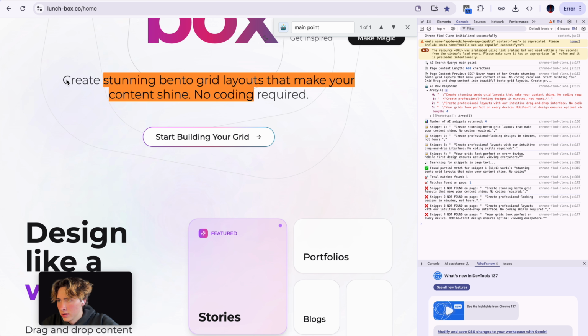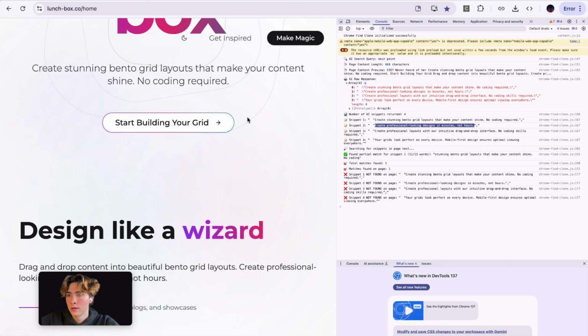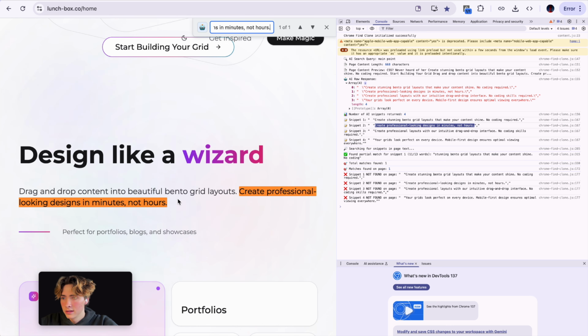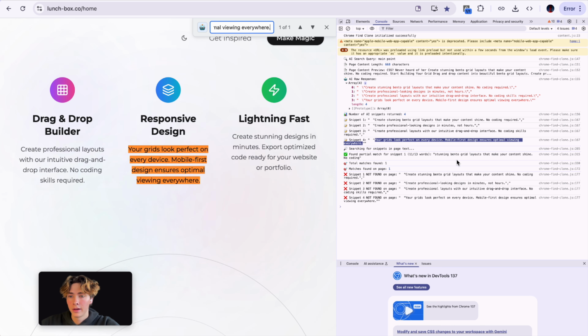So there's an issue with the first and last word for some reason. Maybe it's this quotation and then not hours. What is that? Is that a no coding required? There's a slash at the end. I don't know if that's a problem or not. No, it gets rid of it, it looks like. Let's copy this and see if it actually comes up. Oh yeah, okay, so it does. So I don't know why it's not being found. Yeah, that does too. That's a good sign, but I don't know. Oh, does it end with that? Yeah, it does. Okay, it's trying to end with this quote at the end or something.